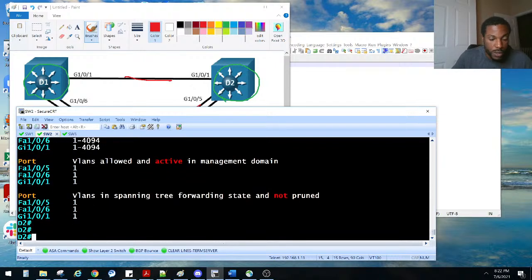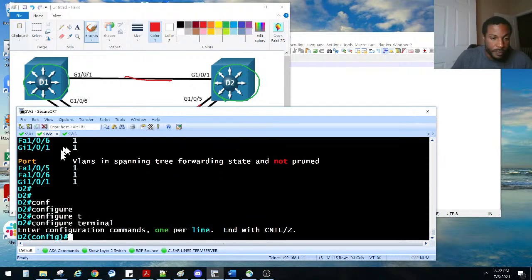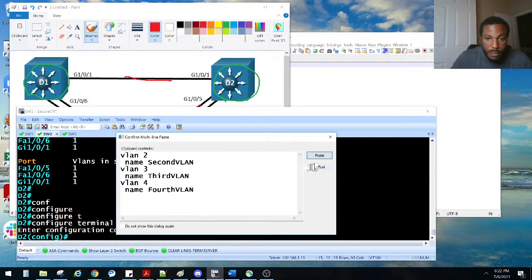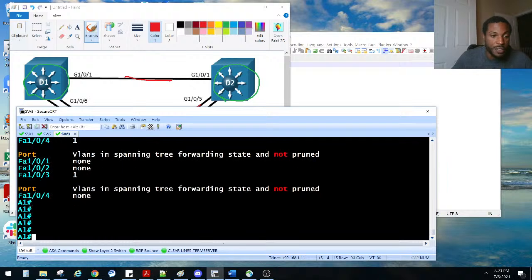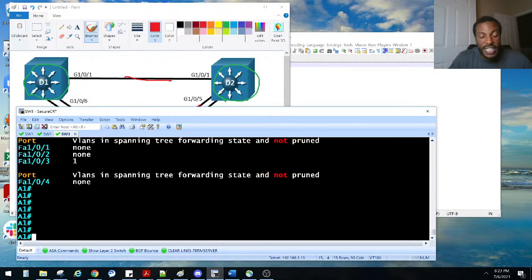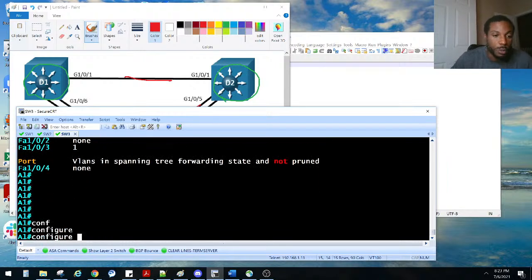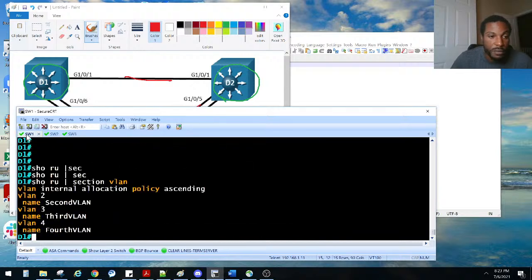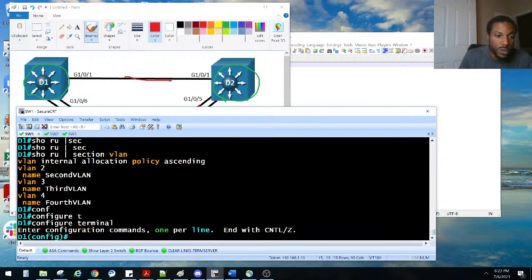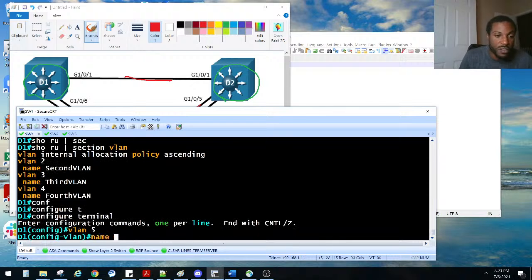So we go to switch 2, go to global config mode, paste them bad boys in there. Think about doing that for the last stream. I don't know why I didn't do that in the other stream. Because they got different names on these. That's why. Global config mode on these, and then same thing on this guy. Oh, I forgot the fifth VLAN, didn't I? I sure enough did. Yep. Let me do global config mode and say VLAN 5. Name is fifth.